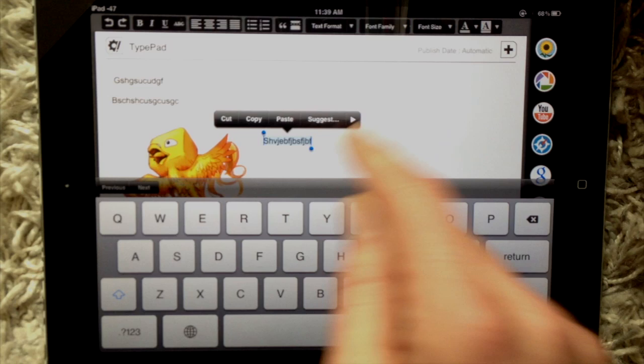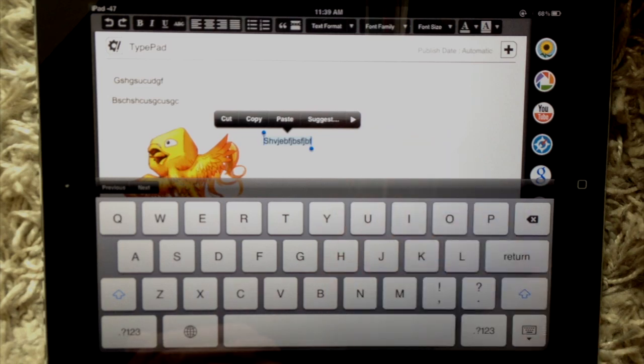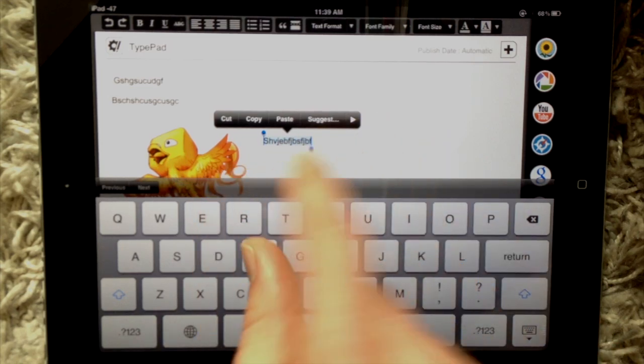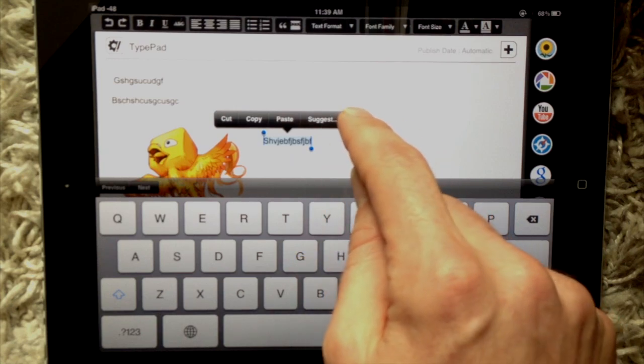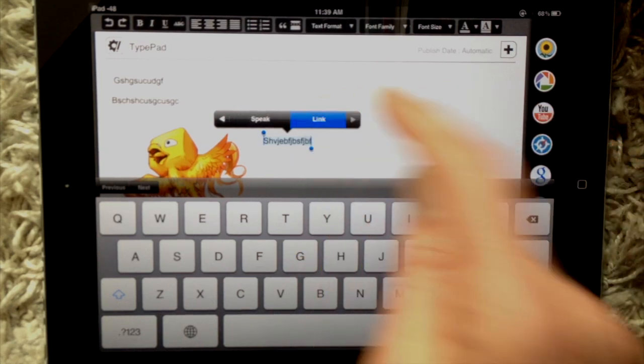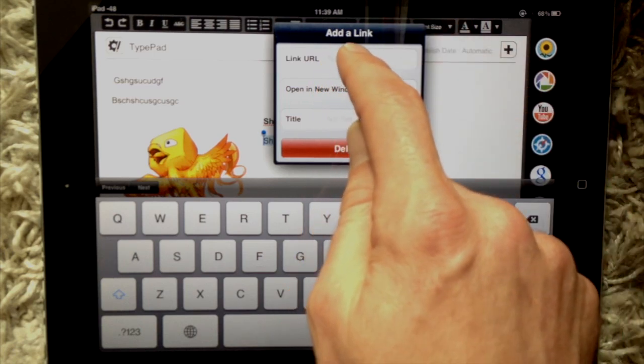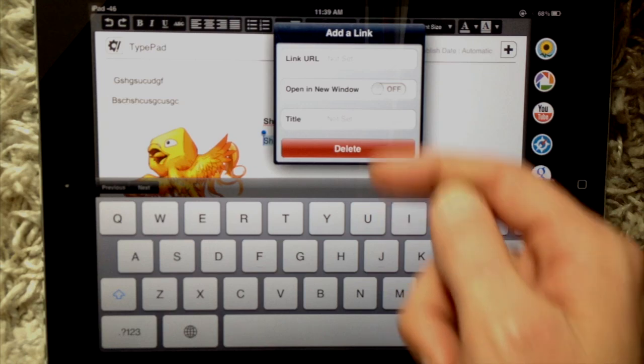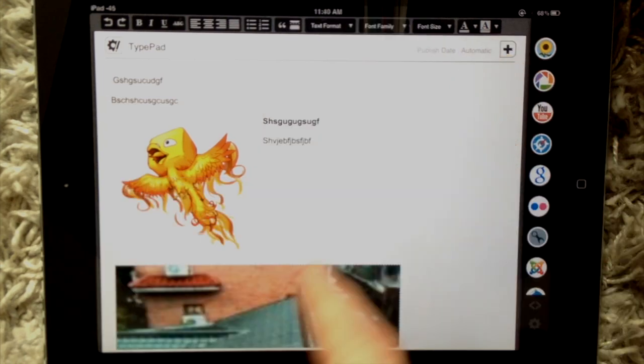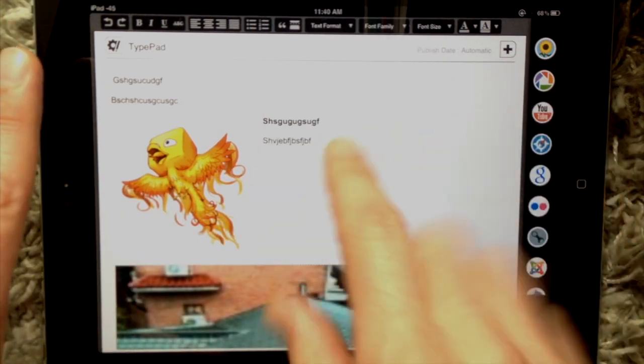And also another thing that obviously most people want to do is set a link. So if you select the text you want to use for your link, you can tap here and do link, and you'll get the link menu, and you can paste in the URL here and do your other settings to create the link. But we think we have a cooler way to create a link.